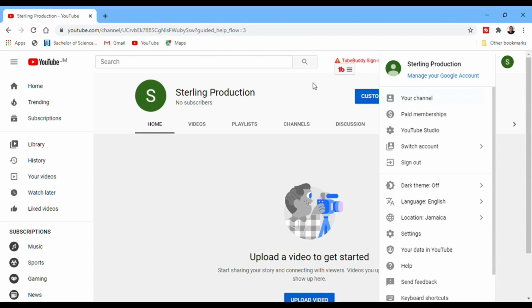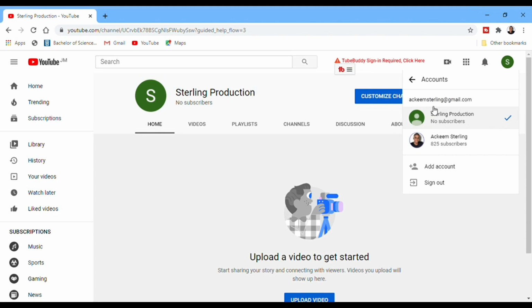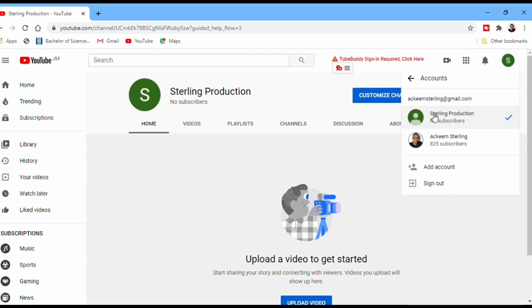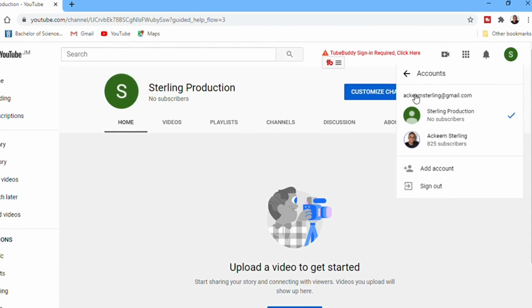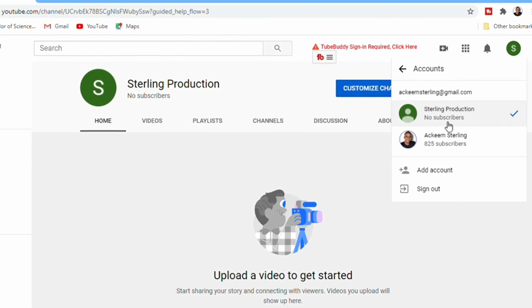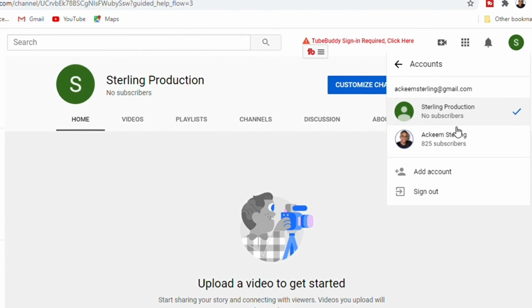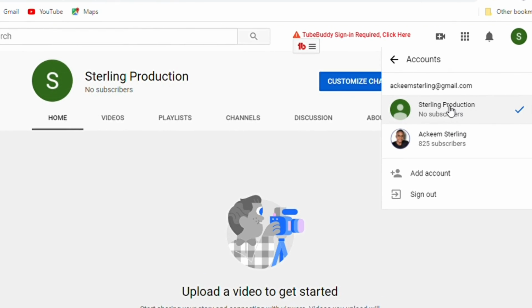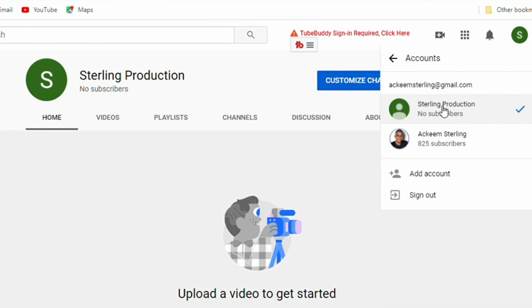Okay, so when I switch account, you will see that I have the same Gmail address for this right here. So I can have multiple accounts using the same Gmail address. So you don't have to create other Gmail addresses to get another account. And that's how you create two accounts with the same Gmail address.